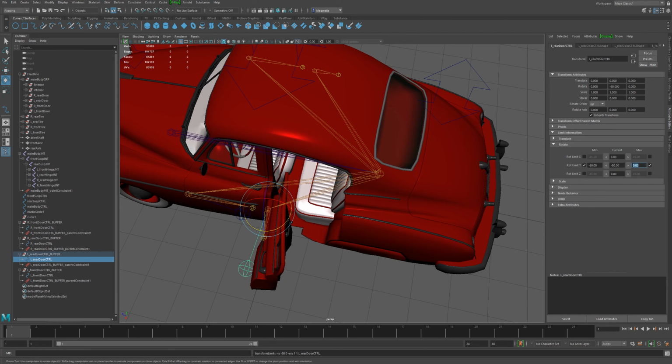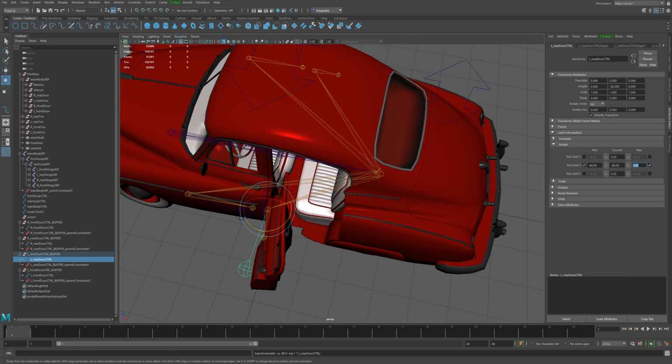If you wanted to make it the same as the front doors, then you can make this a minus 85. And that's fine too, so that the front doors and the rear doors have the same range. Doesn't have to be, but if you want to do that, we can go ahead and do that. So now we can select all these guys here, and we can open, and they'll stop at their limits. So now I can no longer push the doors into the car because we set that limit there. Okay, so very useful. The limits that you can set there are very useful.